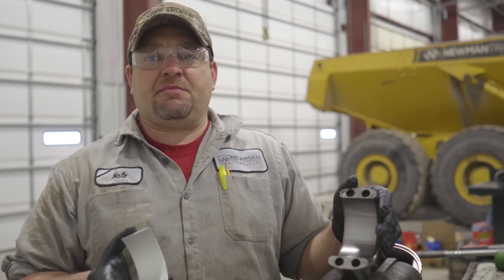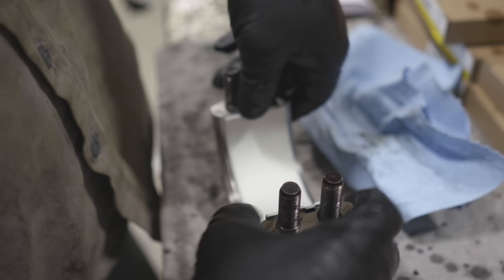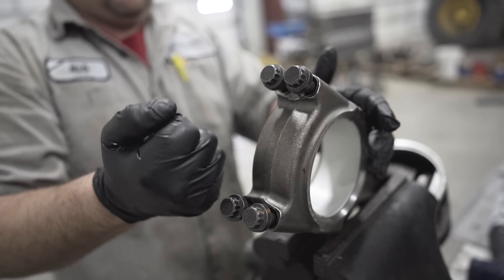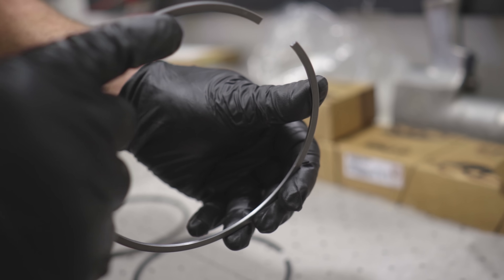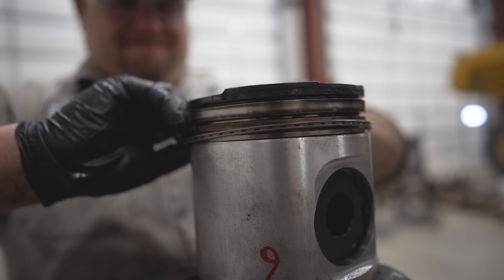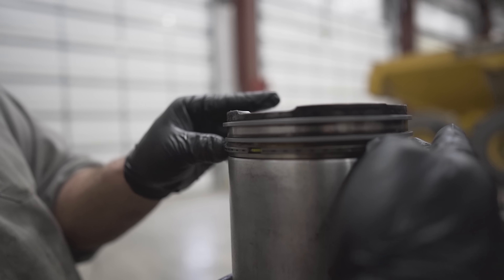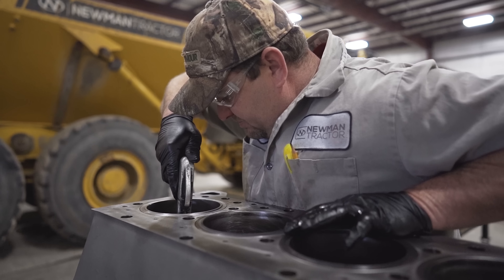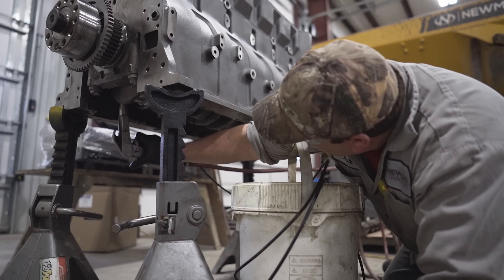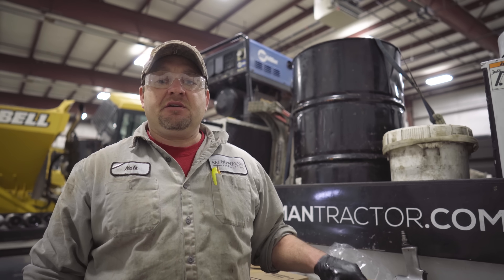It's time to install our pistons and rods. Keep in mind there are two types of rods: drilled and non-drilled. This is a non-drilled. If it were drilled, you would have to line up the hole in your bearing to the hole in the rod. It's time to get the rings on this piston — we've got three types: compression, which is the top ring; intermediate, which is the middle ring; and the oil ring, which is the bottom ring. Always line your ring gaps up 180 degrees apart, and never line your ring gap up with a wrist pin. You'll notice there's a relief cut in the piston skirt — it's super important that you line that up with the cooling jet. If not, your piston explodes.